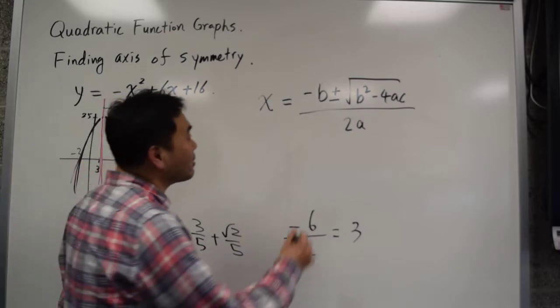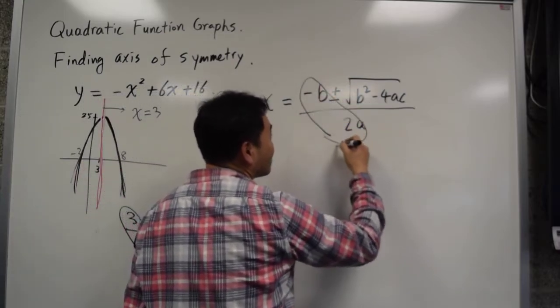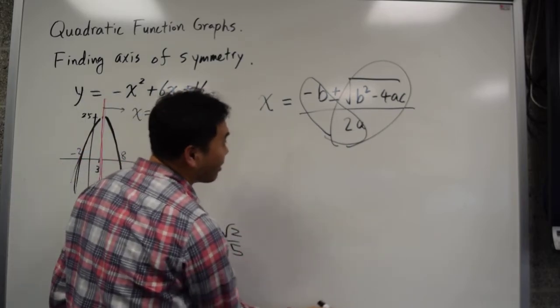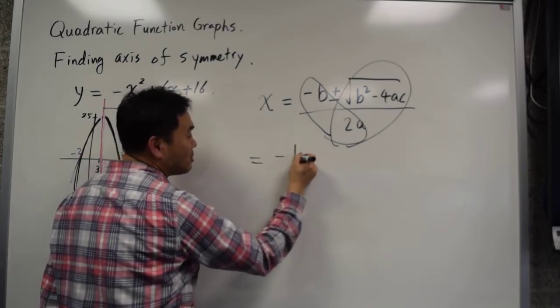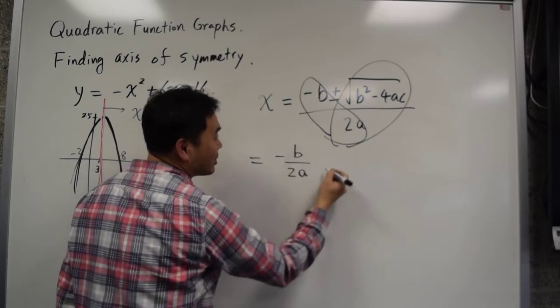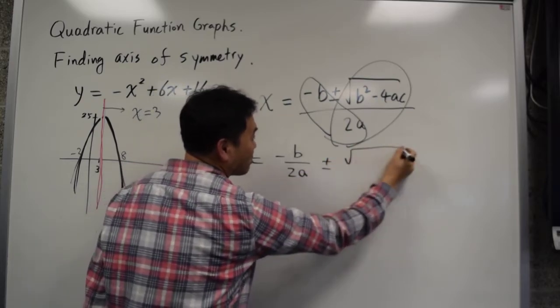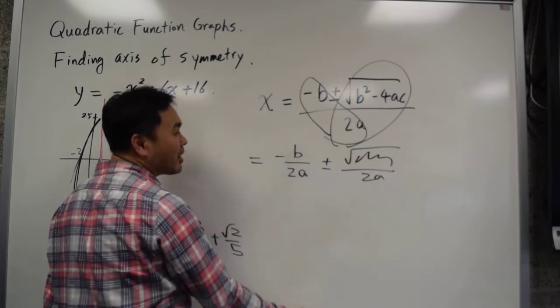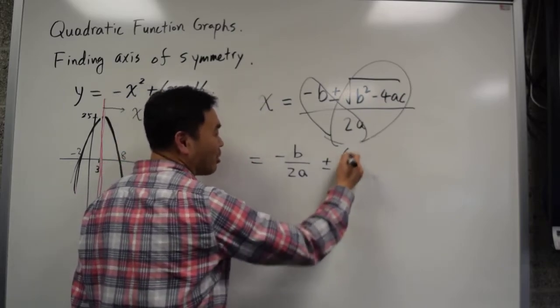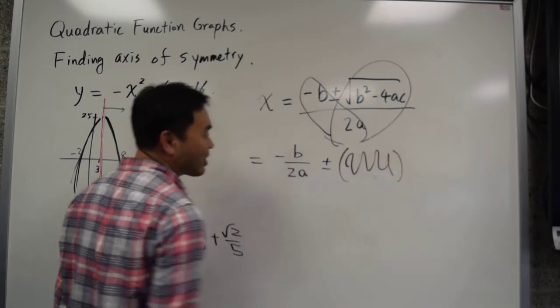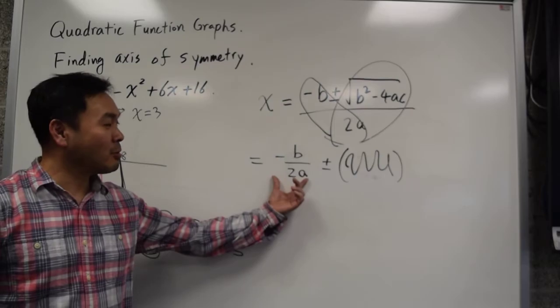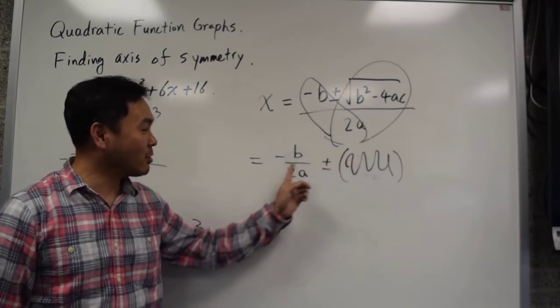So you have this fraction here and this fraction here. And look what you get if you share the love. You get negative b over 2a plus or minus the square root of something crazy over 2a. Right? So this entire thing is crazy. It's just always the most annoying part of the calculation. But look at it this way. Is this number plus some number or minus some number?